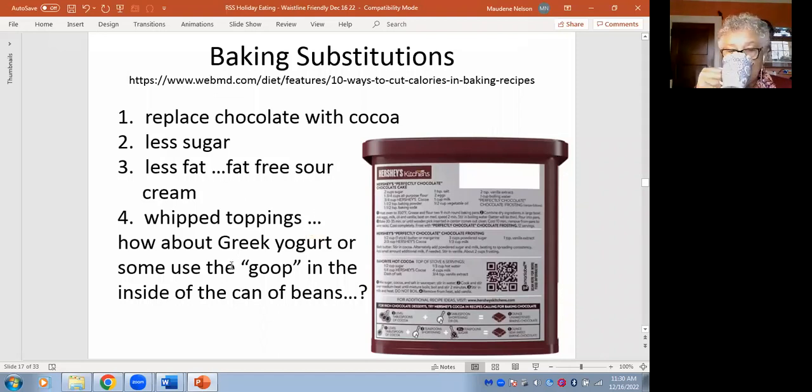What about a whipped topping? I do like a piece of pumpkin pie or sweet potato pie with a little dollop of something on it. When it's whipped cream, it's extra weight on your body. So how about Greek yogurt on your pie, or something like Cool Whip Light? Cool Whip has chemicals, but it gives you the moment of whipped cream without the saturated fat.